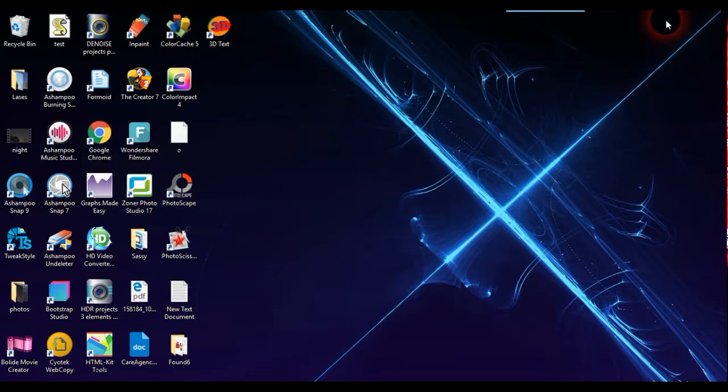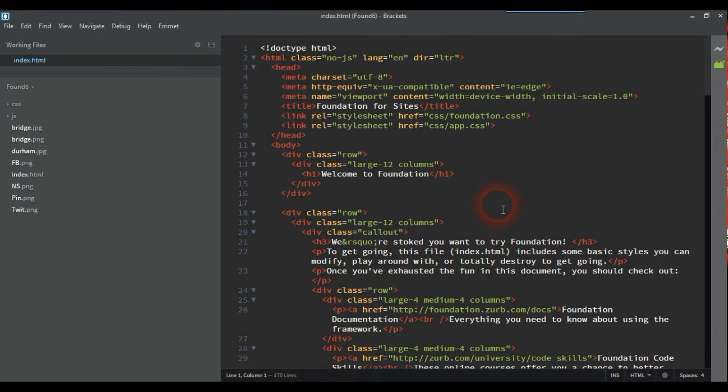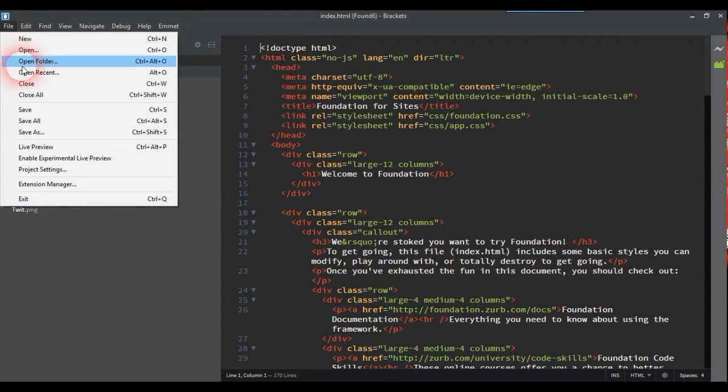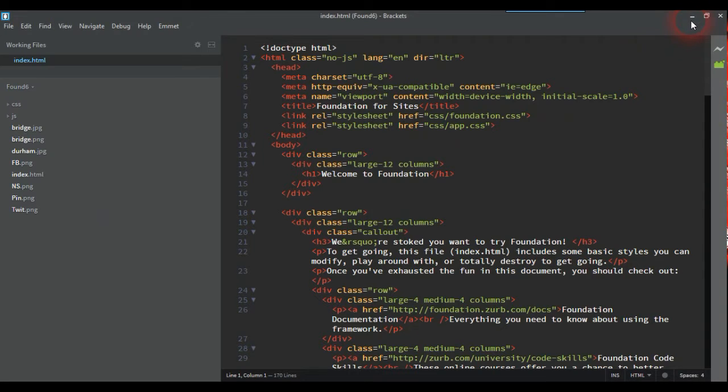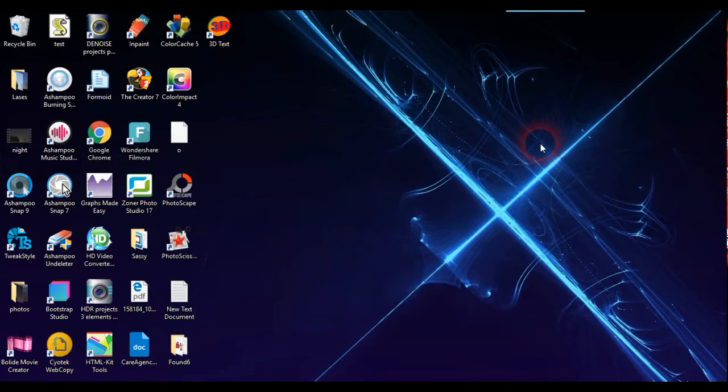So anyway, I've uploaded Brackets here, and this is when you click index. You just drag your folder, or open folder, to where your Foundation work is. I'll just put everything on the desktop here, Found 6.